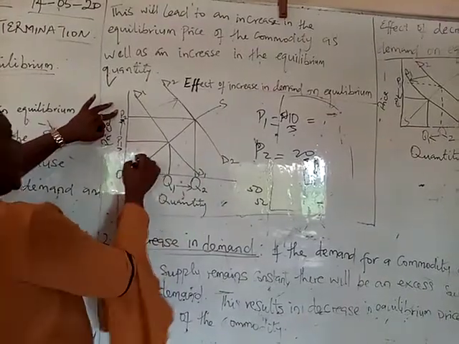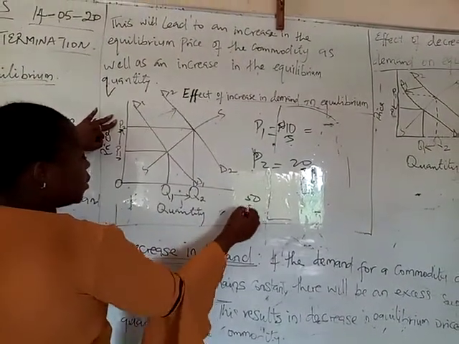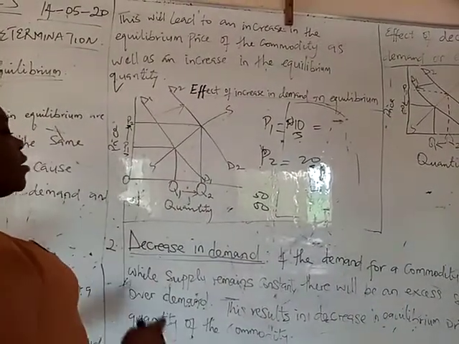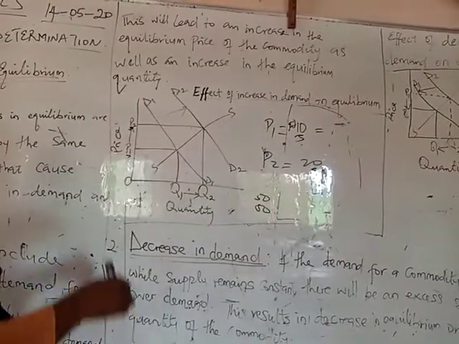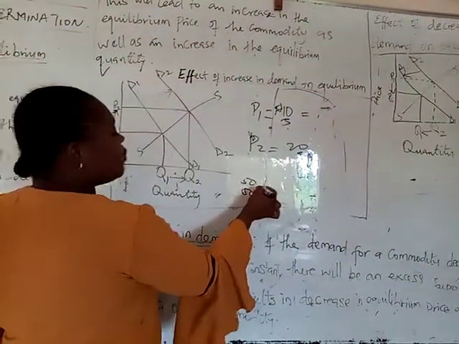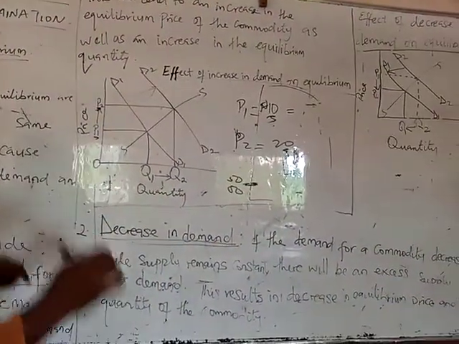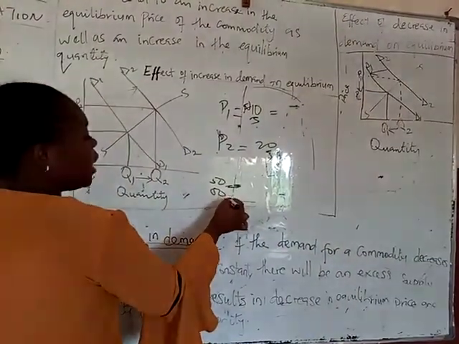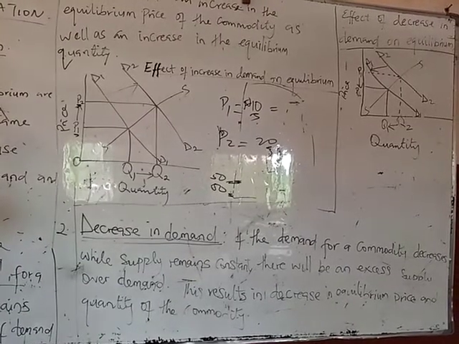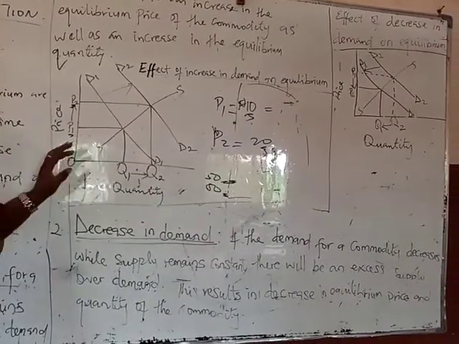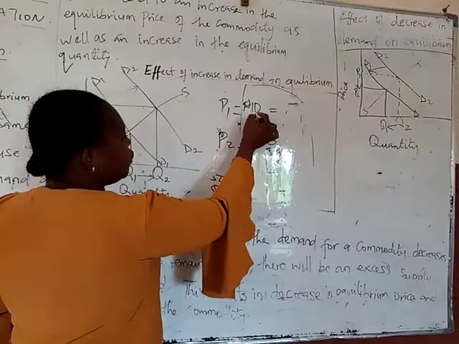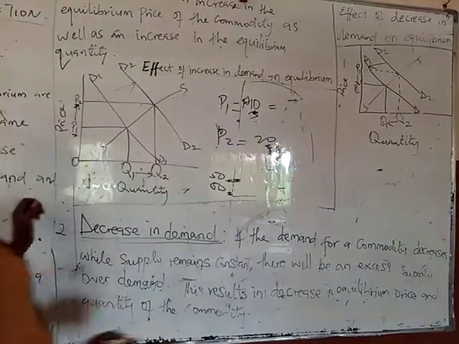Remember we said that is 80. Remember we said that the supply remains constant, which simply means that the same loaf of bread being supplied at the market when the number of persons demanding bread is 50 is still the same when 80 persons, or quantity 80, is being demanded. This leads to a change in equilibrium price, which simply means it has changed from 10 naira to 20 naira.